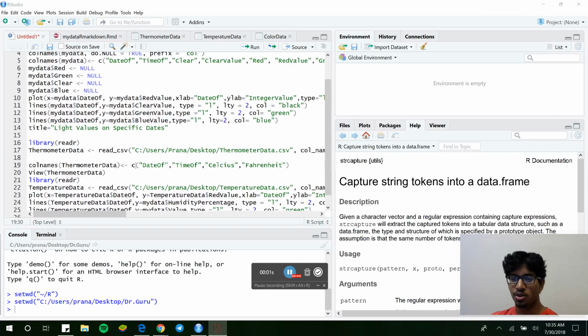Hello, today we will be working through how to import a CSV file into your RStudio. There are many ways to do this. If you're looking for an example CSV file to practice on, there's a link below in the description which will take you to the UNL page with a CSV file.